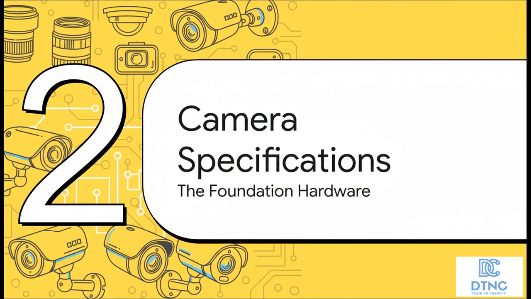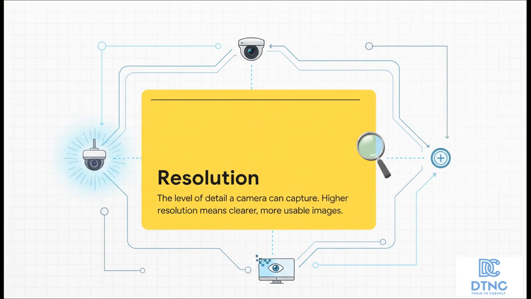Understanding the cameras themselves is your first step to building credibility and designing a system that truly works for your client. First up, resolution. The easiest way to think about this is just the sharpness of the image. The higher the resolution, the more detail you get. And this isn't about having a pretty picture, it's about capturing information that's actually usable.